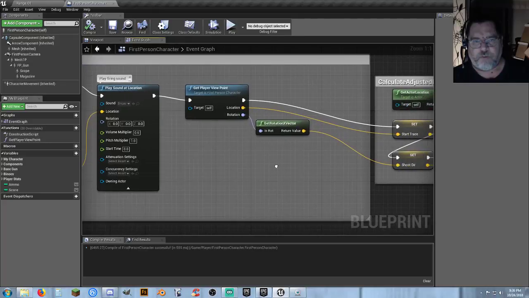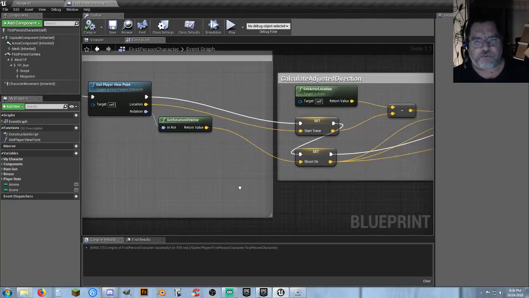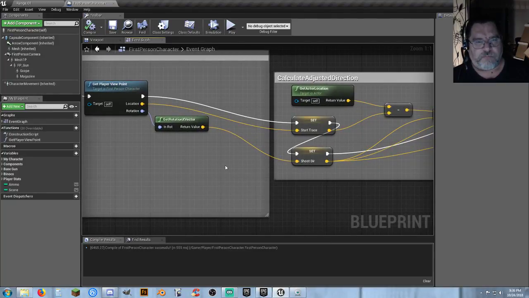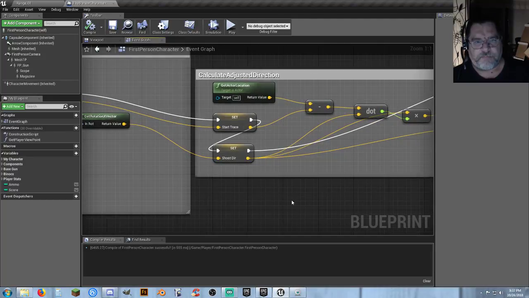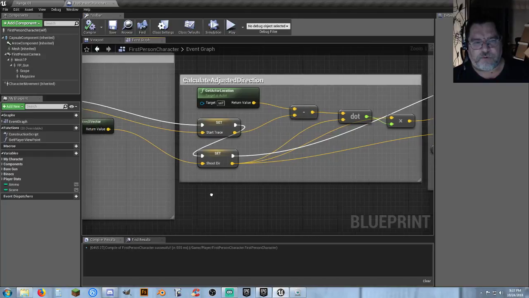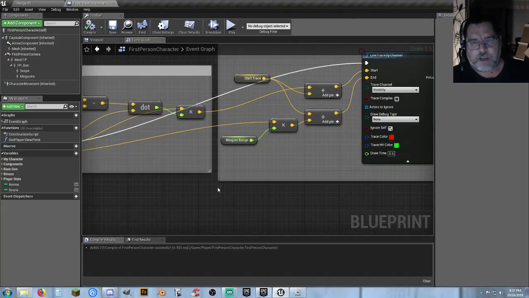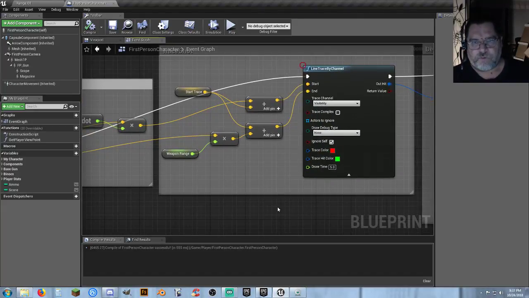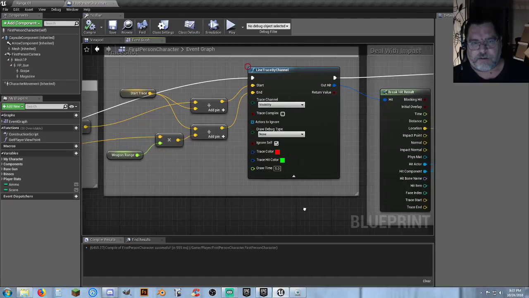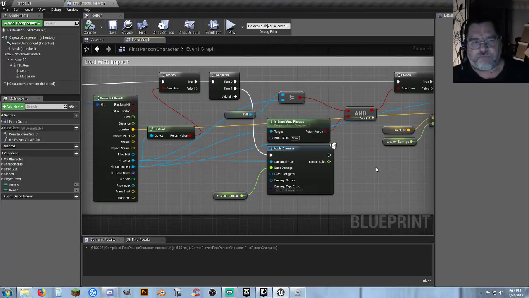Get player viewpoint. Okay, guess that's one way to focus your line trace. You're getting your rotation X vector, getting your actor location, and subtracting that from your trace. Yeah, I would have done this a totally different way. The way that I do it works, and a lot less of this going on. But hey, this works, I guess. So you get your line trace by channel, and we're getting our hit results. Okay, it's from our hit results.